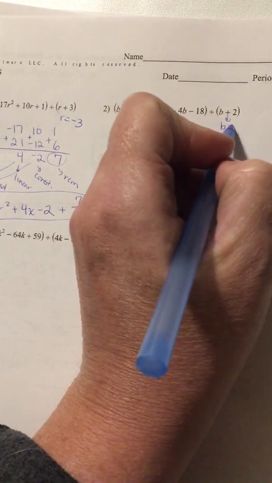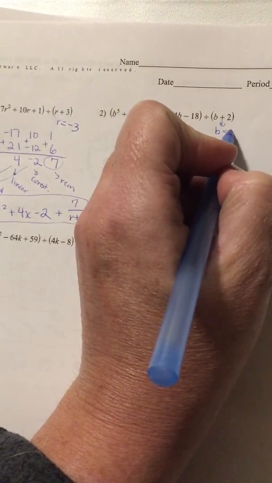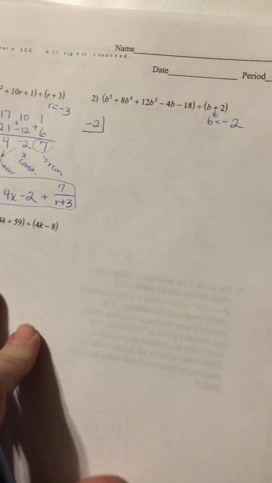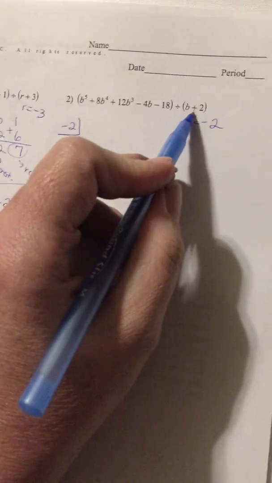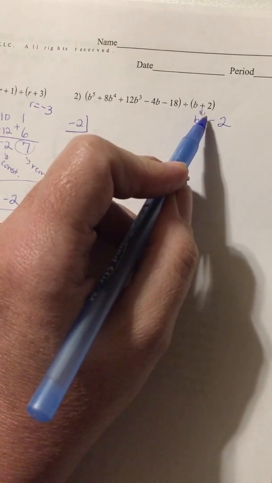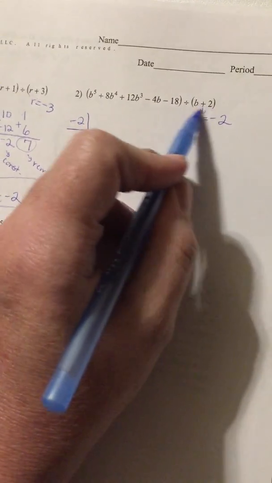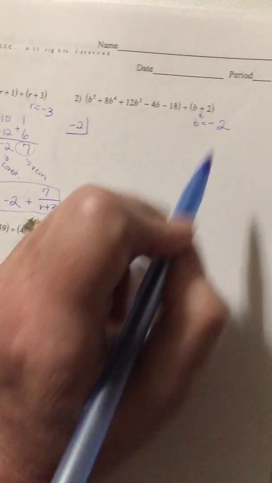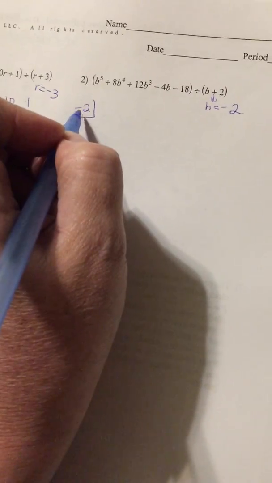So first of all, we got to make sure we know what we're dividing by. If b plus 2 is a factor, that means the number that we're going to use as a root in this problem in that corner slot is a negative 2. You can either just change this sign, or you can set this equal to 0. Either way, you'll get a negative 2 is what we should be putting in that box.